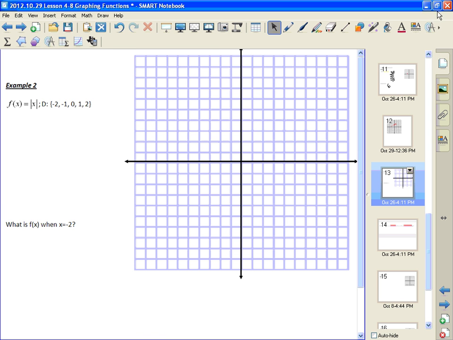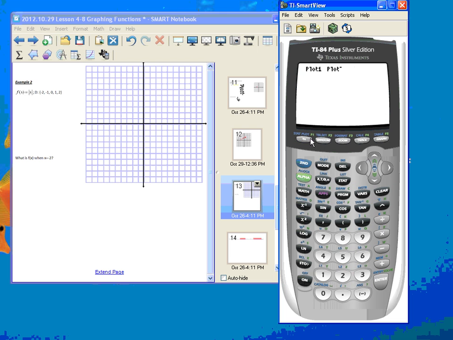To enter that in our calculators, we're going to go to y equals and clear out what we've got there. To get the absolute value function, you push math, arrow over to number, and it's option number 1 that says abs. It's not talking about your stomach, it stands for absolute value. So push enter. We want the absolute value of x, so you just type an x in there and then arrow out and you're done.